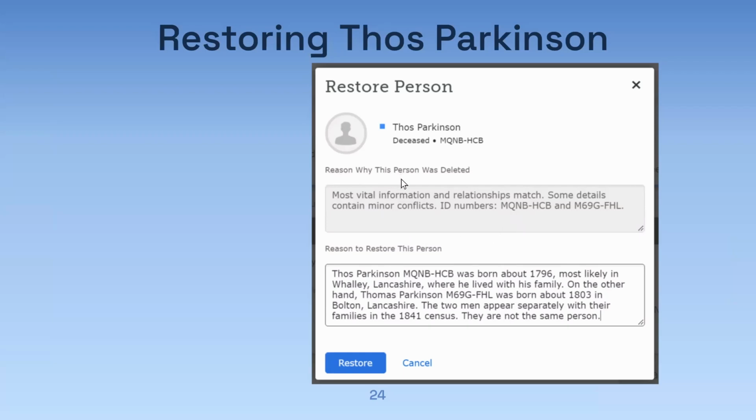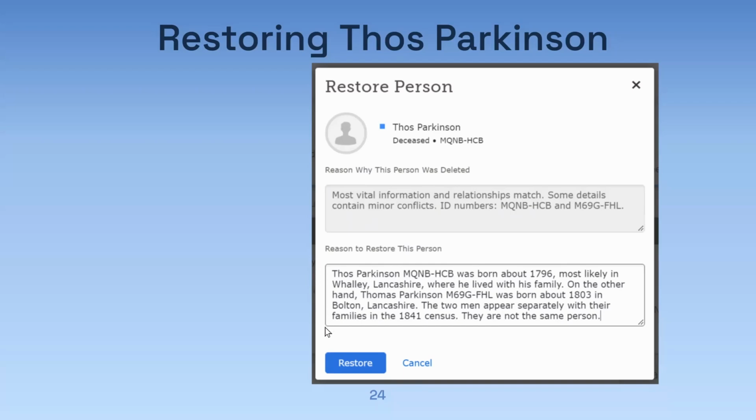It lets us see if, when the person merged, they provided a reason statement. Well, here is my favorite reason statement that I hate. Maybe that's too strong, but I would love it if FamilySearch would just do away with this reason statement because it's one of those canned ones on the end of the merge. And almost every time I've seen this used, it has meant that the merge was wrong. So it says, well, almost everything matches, but there were some conflicts. Usually the conflicts mean that they weren't the same person, and that was the case here. These two Thomases were not the same.